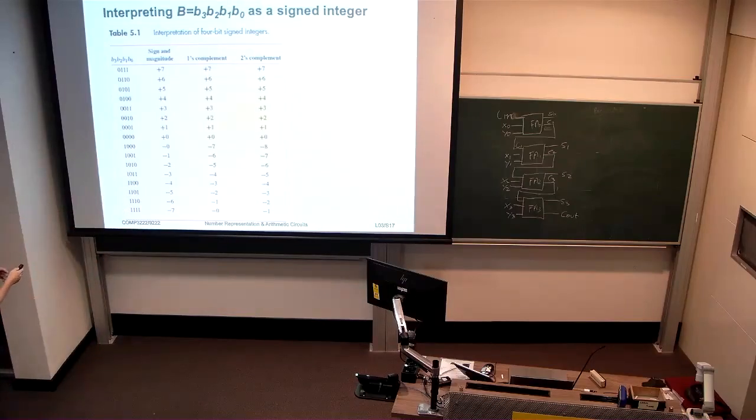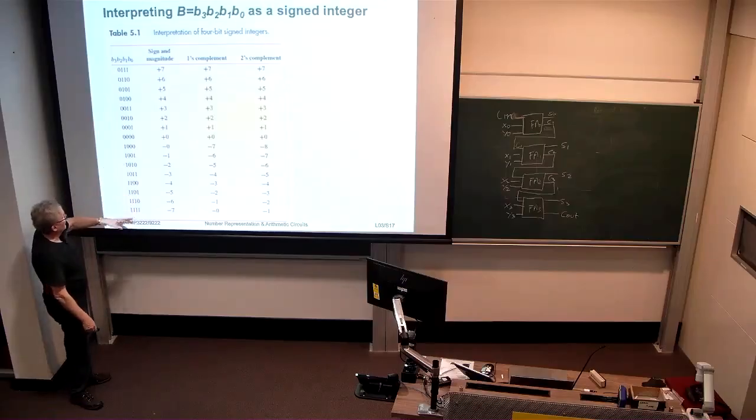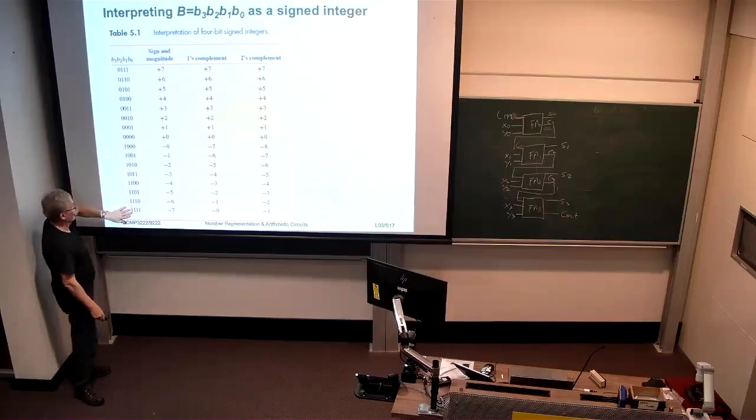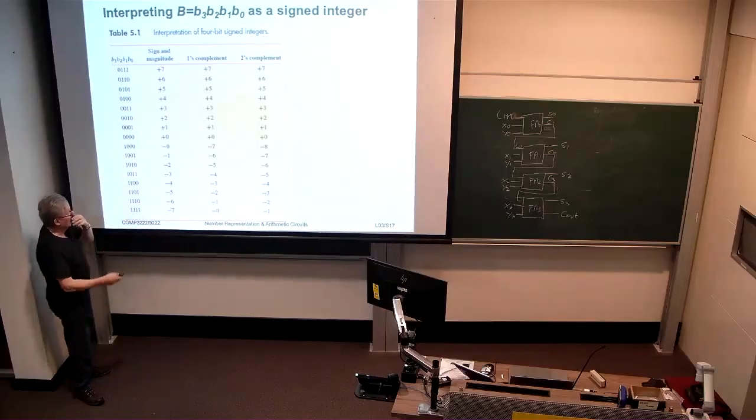They're just not in order here. We've got 0 through 7 up the top and 1, 0, 0, 1 through 1, 1, 1, 1 down the bottom here. The positive values are the same for all 3 representations. The negative values differ a little. So sign and magnitude, leading 1 tells us negative, and then there's 0, 0, 0. Well, it must be negative 0, negative 1, negative 2, and so on.